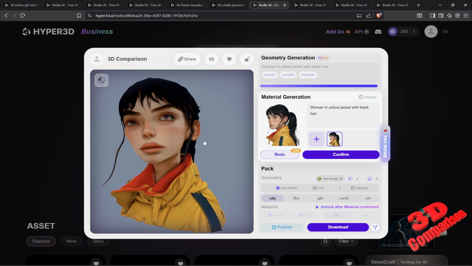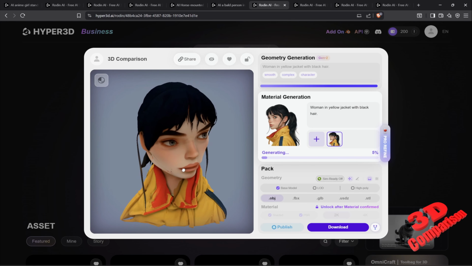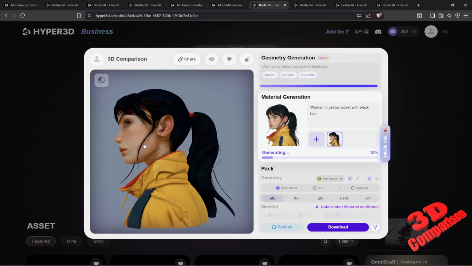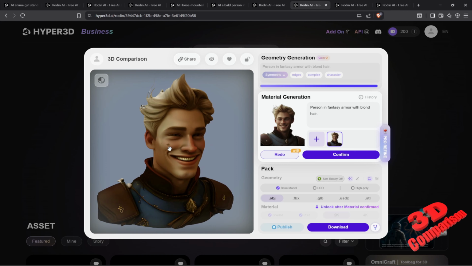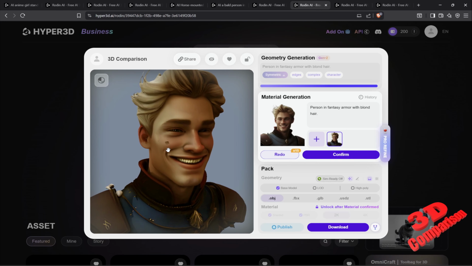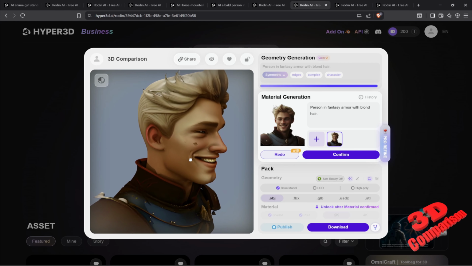This one is finished. We see that it still struggles with the texture for the eye. Okay, so this is the model texture. We have some small problems over here, but those can easily be changed within Blender directly, within the texture card.